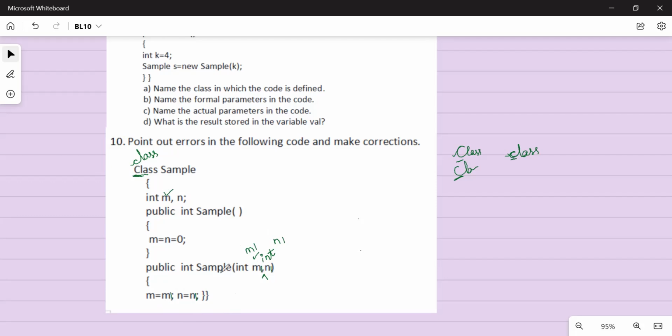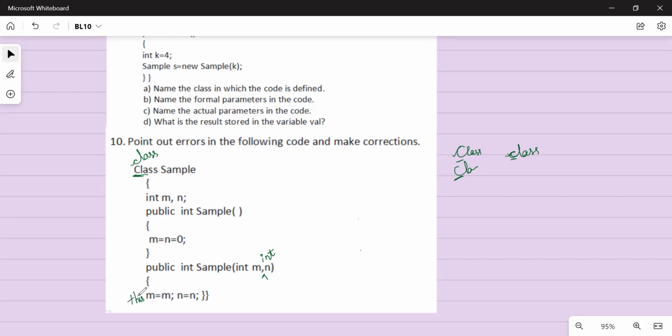Otherwise, if you do not want to change M, N, you can also use this dot M to refer to the current object.